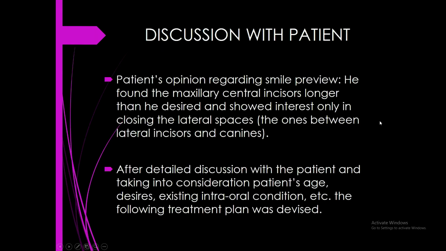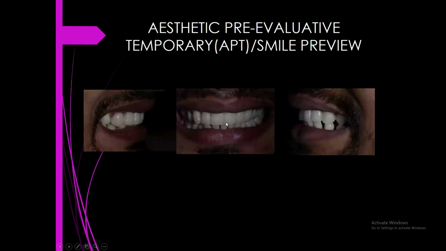The photographs were shown to the patient, and how it looked was also shown to the relative. And then we discussed with the patient. Regarding the smile preview, he found the maxillary central incisors longer than he desired, and he showed interest only in closing the lateral spaces. So in the smile preview, he found the central incisors to be very long, and he desired to close the gaps only between the lateral and the canine. He did not want us to do any treatment for his central incisors.